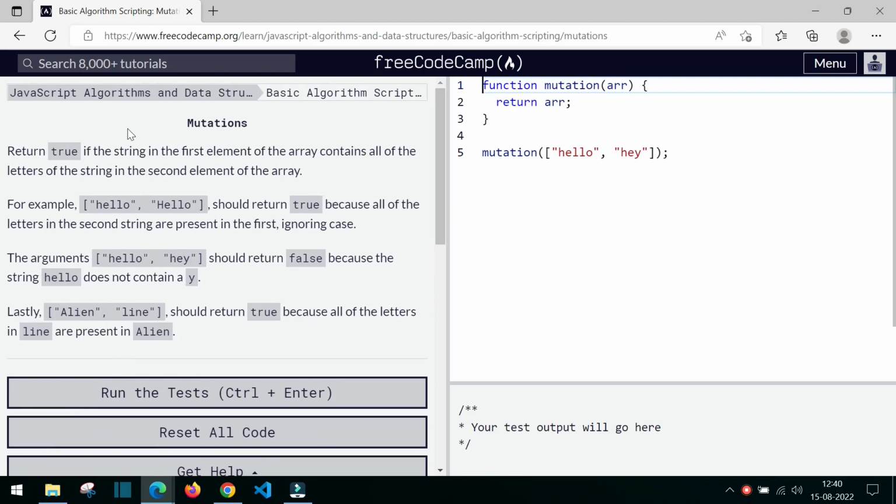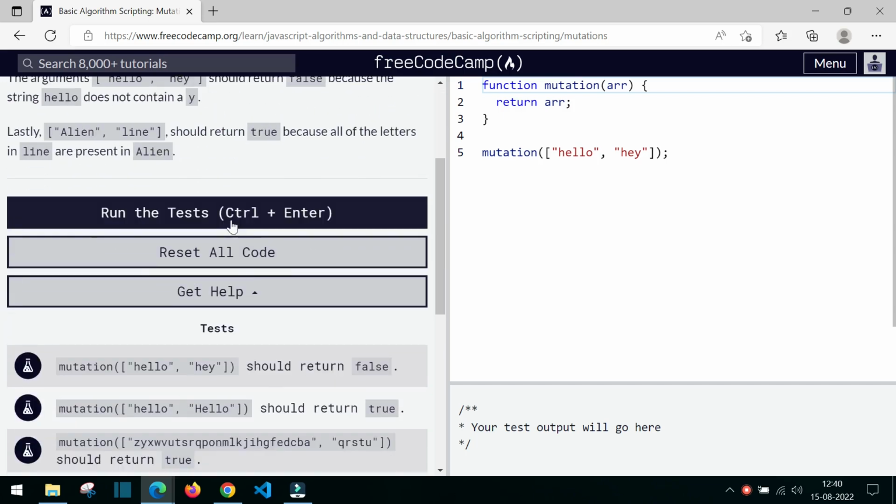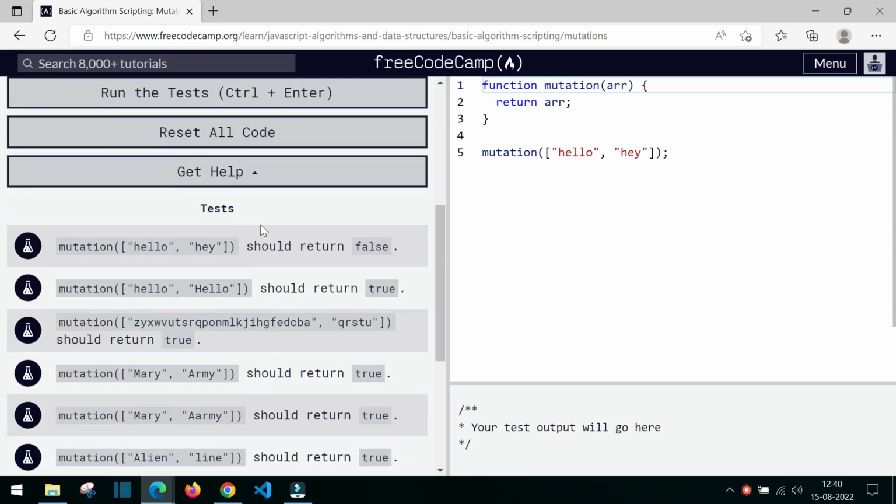Now we are going to see mutations. Return true if the string in the first element of the array contains all of the letters of the string in the second element of the array. Here we can see the first string does not have the same letters as the second string, so it is false.